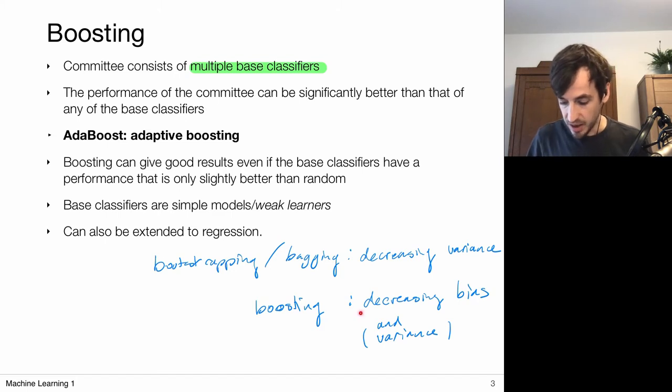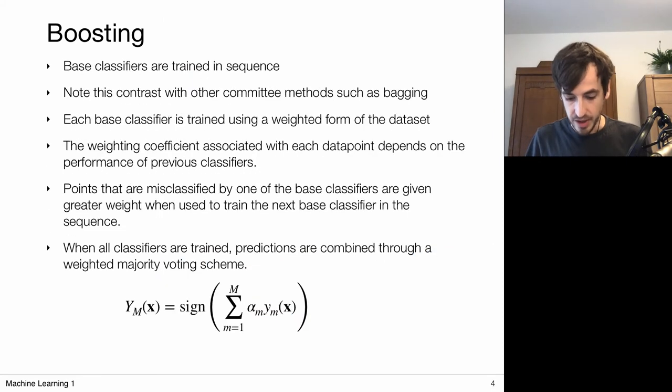Variance. But the main idea behind boosting is to actually decrease the bias, or increase the expressivity, of these models combined. Okay, then the recipe is as follows. We're going to train the base classifiers sequentially. That's also a reason why we want to work with weak and simple learners, because they are typically fast to compute, because the next model relies on training the previous one, whereas in the bagging or bootstrapping method, I can essentially train my models in parallel. I cannot do that in this case. So it's sequential, and hence I want to work with fast and simple classifiers.